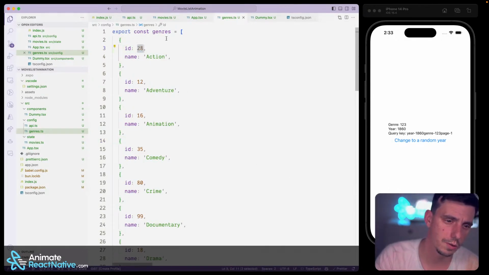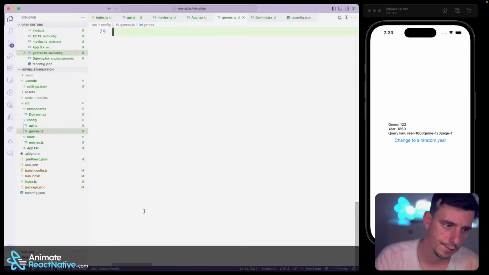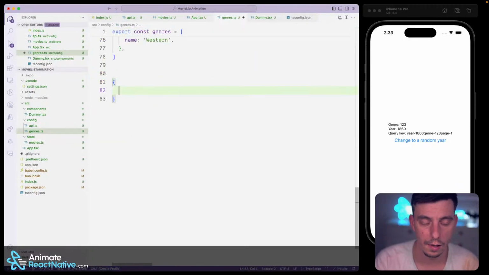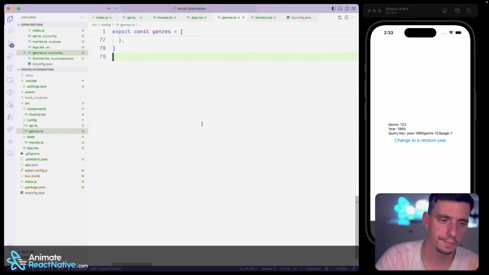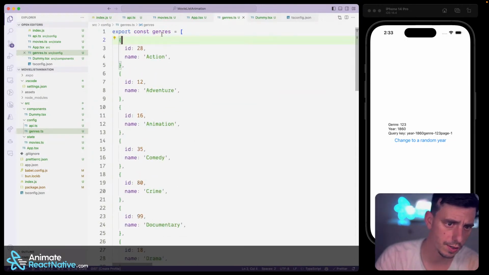I was more into getting a dictionary with ID as number, and the value is this one, right? Because it's easier to access. Not really. Anyway, so those are the genres.